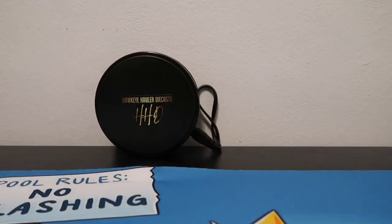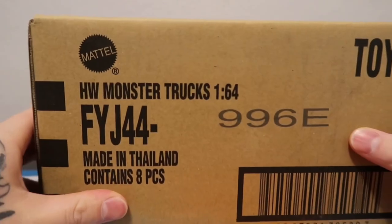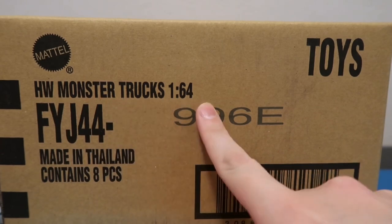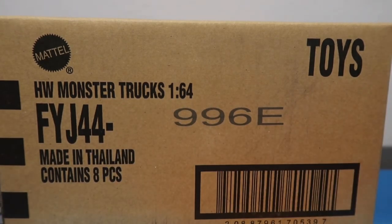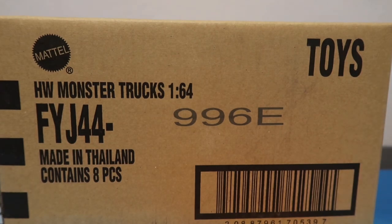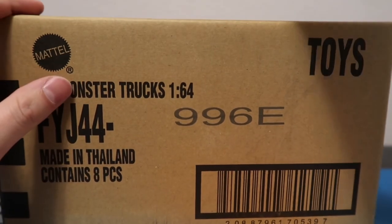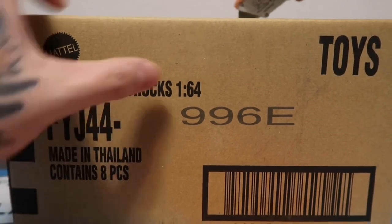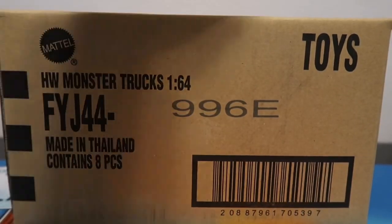Adam the Woo does it — if you don't know who Adam the Woo is, he's one of my favorite YouTubers of all time. Here we go — it is time for the factory sealed E case, 2022 Hot Wheels Monster Trucks! We get eight trucks in this set and I do not know what trucks are in the E case, so you and I are about to have some fun. Got a little knife — let's dive in. Don't forget to stick around to the end to see my favorite truck from the 2022 E case.